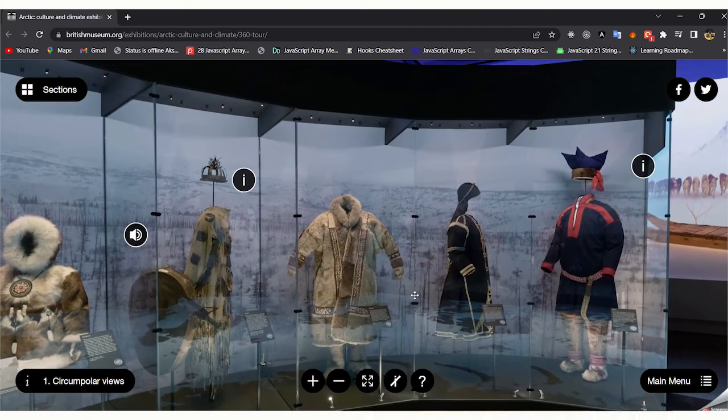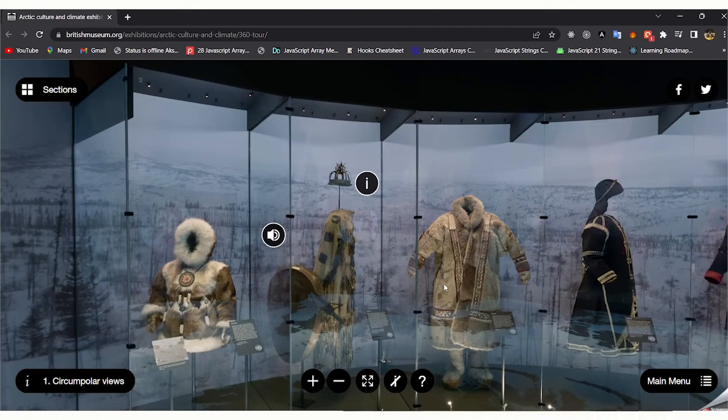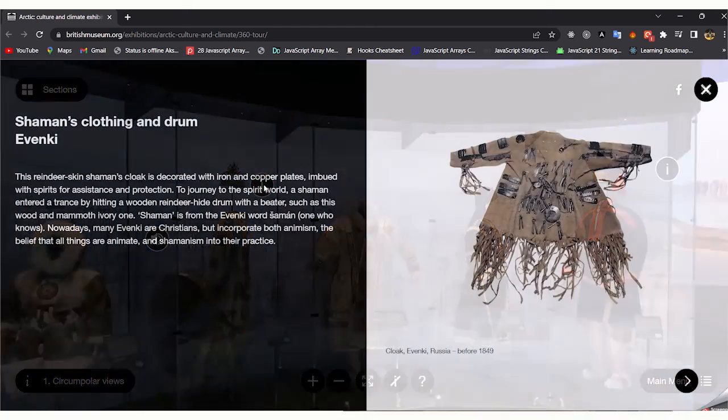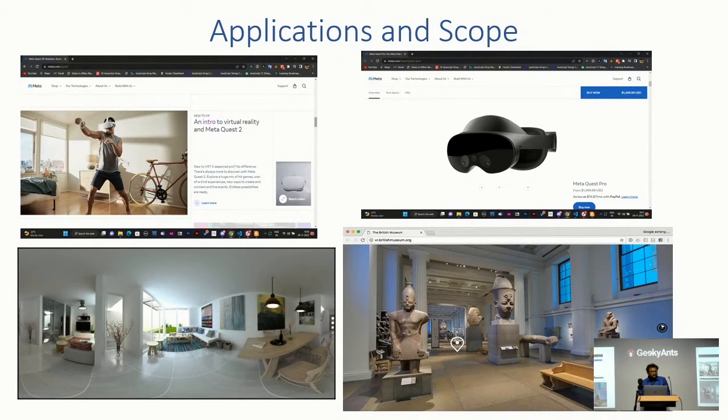So the applications and scope for React 360 and React VR is that it can be used in gaming applications. In gaming applications, using VR devices like Oculus, you can see the device Oculus, which is a VR device. And apart from that, I already showed you one realistic application which is already present, like the British Museum. There you can visit the entire museum in a three-dimensional world. So it feels very real, like you are present at that exact place.